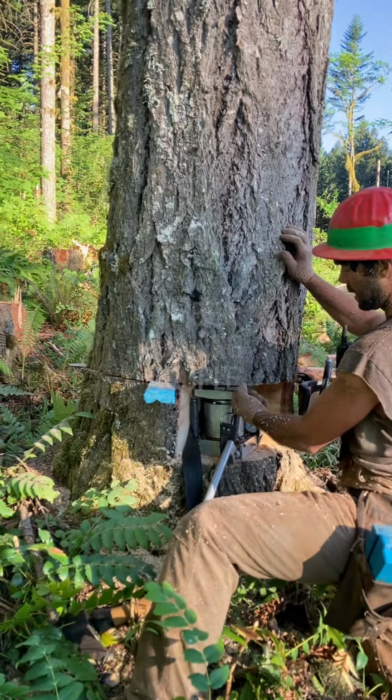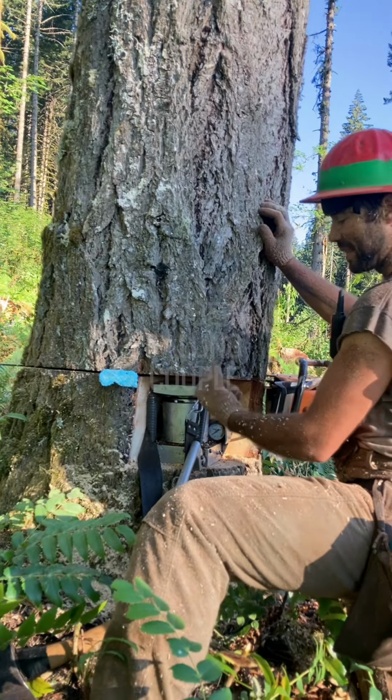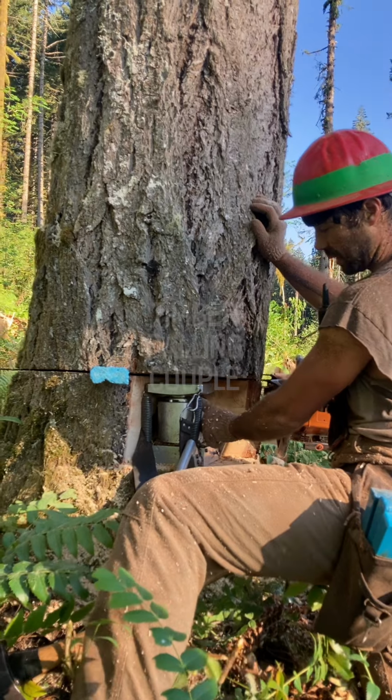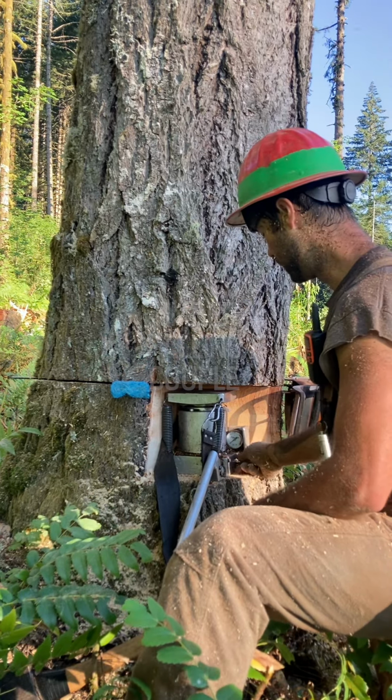Now, keep in mind, the bark is about that thick. It doesn't matter too much, but you need at least the center of the ram to be on good solid wood.